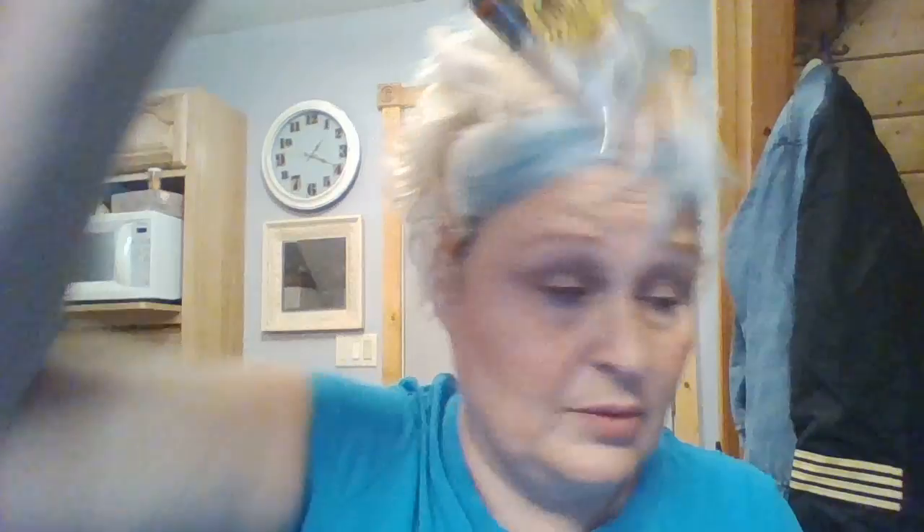Have y'all seen two-part epoxy? They actually have two-part epoxy at the Dollar Tree. I did a blog post comparing epoxies, and the two-part epoxy from Dollar Tree works just as good as the Gorilla brand from Walmart. I use two-part epoxy around the edge — that's how I get it to stay. Can you see how shiny that is? This is so cool. So this is just a little sundae dish. I took super glittery polish and painted probably two layers around the inside, then I put a coordinating color — just a regular glossy nail polish — as a top layer so it made it more opaque but still super glittery.